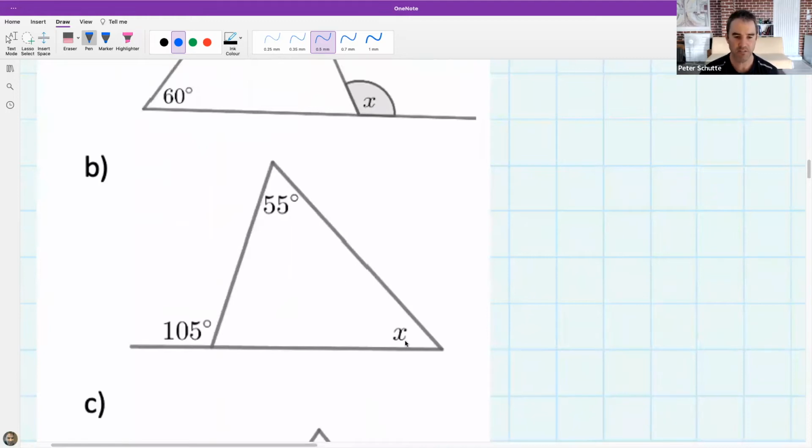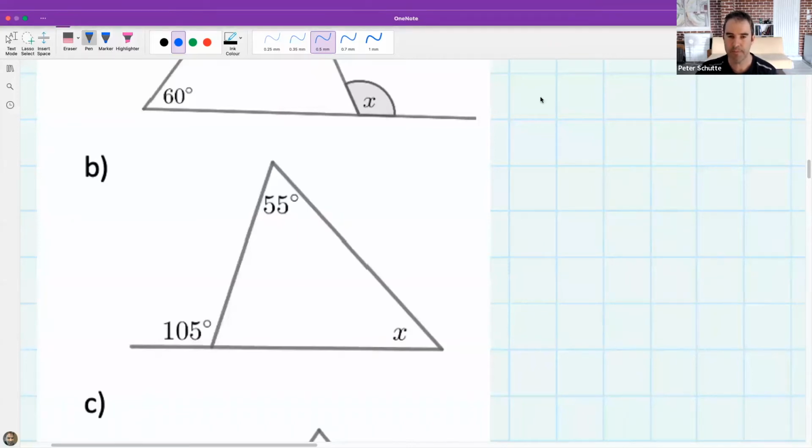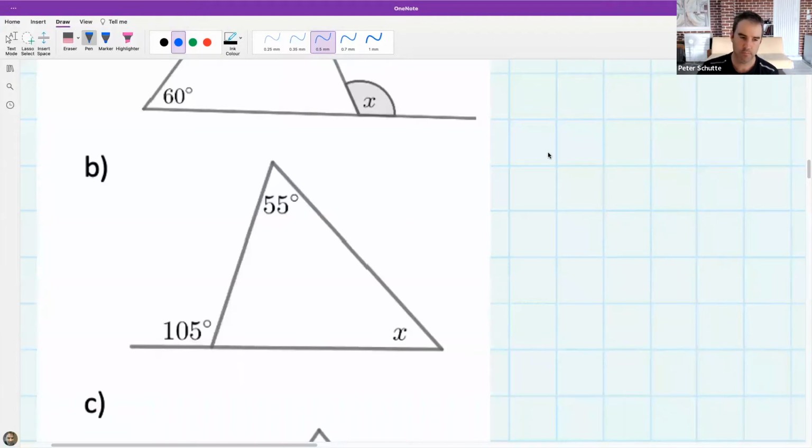Figure out the value of x for me in this question. So some of you may remember this as the external angle of a triangle theorem, but there's more than one way to do this. And again, all we're doing is we're solving for an unknown value in a triangle. Okay, I see one answer that's come through so far. Let's see who else might have a go at the answer.